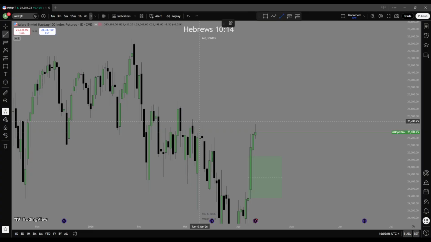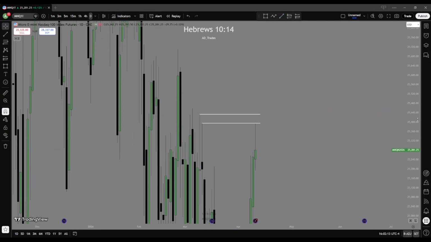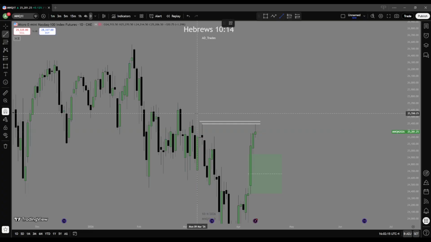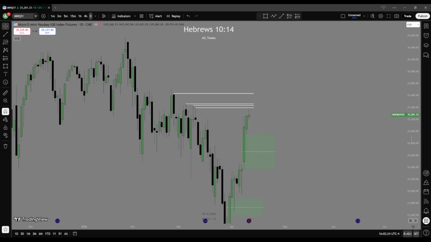And to where? Okay, we have this high right here. We have this high right here. Did we take it? I don't think we did. Yep, just barely missed it. We have this fair value gap up, or this high right here, this one here, etc., right? There's more in the lower time frame. So this is like the daily targets, and then we also have this.